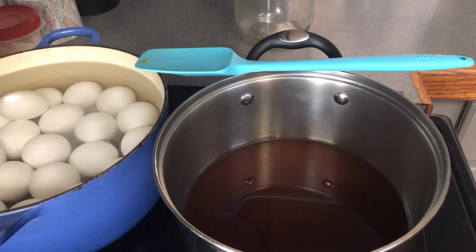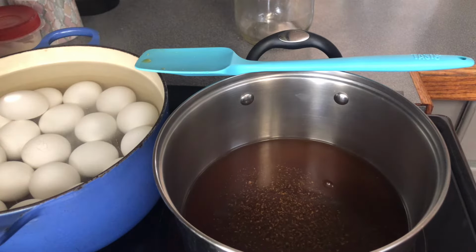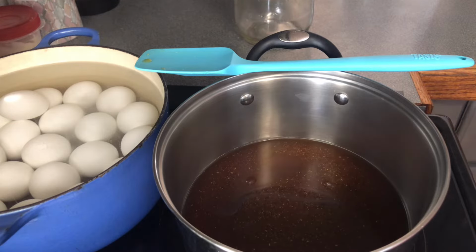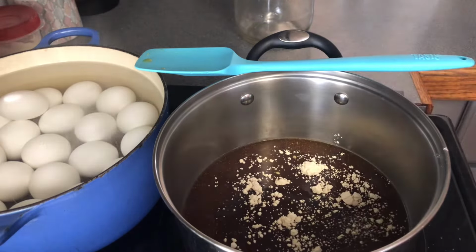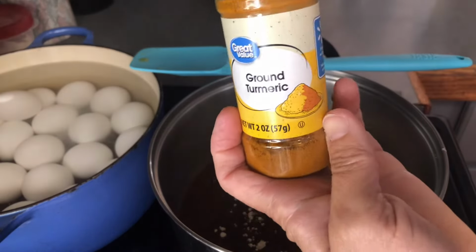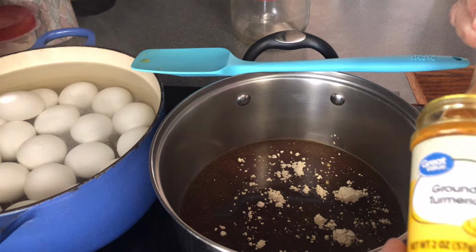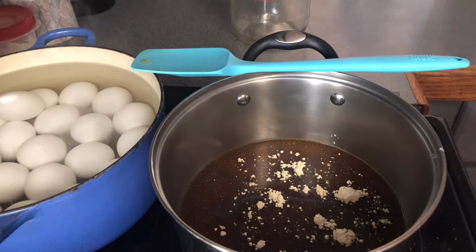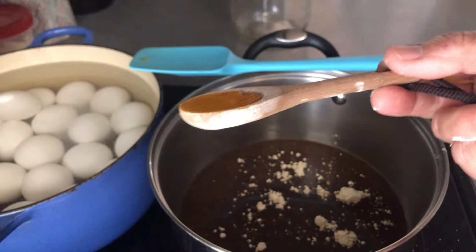And now we are going to use just a tiny bit of cayenne pepper. We're going to use 1/4 of a teaspoon. Not much at all. And my garlic powder, I'm going to add a teaspoon of garlic powder. And now you're going to add a teaspoon of turmeric. And we're going to make sure that one's level. I don't want to get too much of that in there. That one we leveled off a teaspoon.